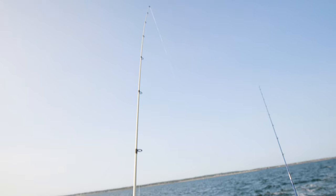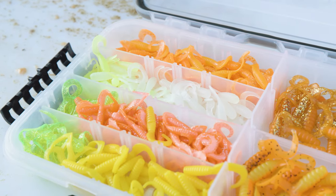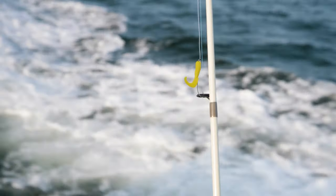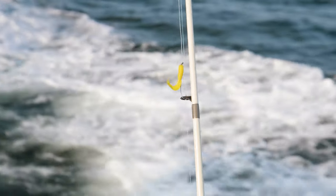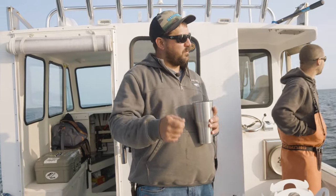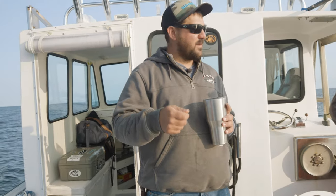We did some inshore fishing yesterday — inshore meaning close here. I'm gonna start there, see how it is, and then I got some spots a few miles out we'll go fish if that's not working out for us. I got a bunch of different color grubs we'll play around with. Neon green was working the other day — it's weird, certain colors work. Just enough breeze to push us along. I basically like to let it sit on the bottom, bounce it two or three times and let it sit again.